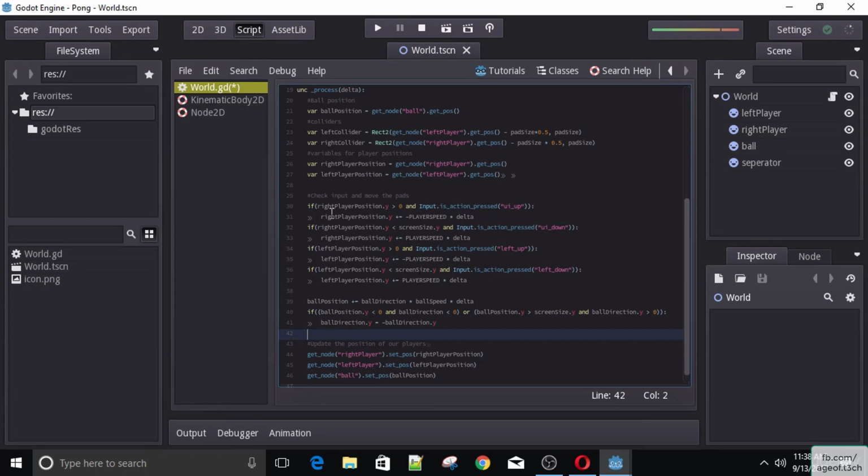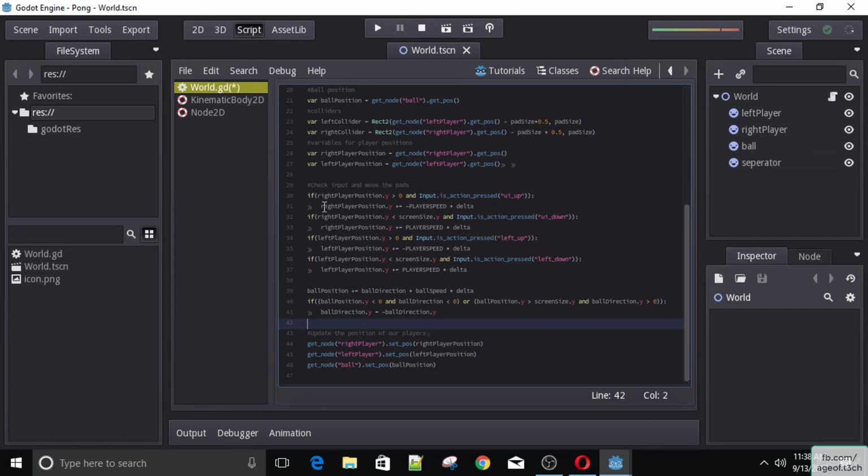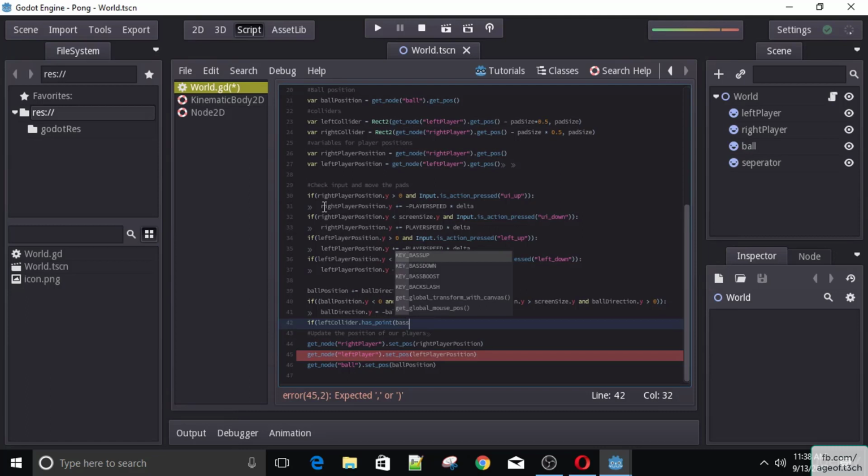Let's now do the collision checks for the pads. Very simple. Let's go ahead and say if a left collider has point, and the point that we want to check is the ball position.x.